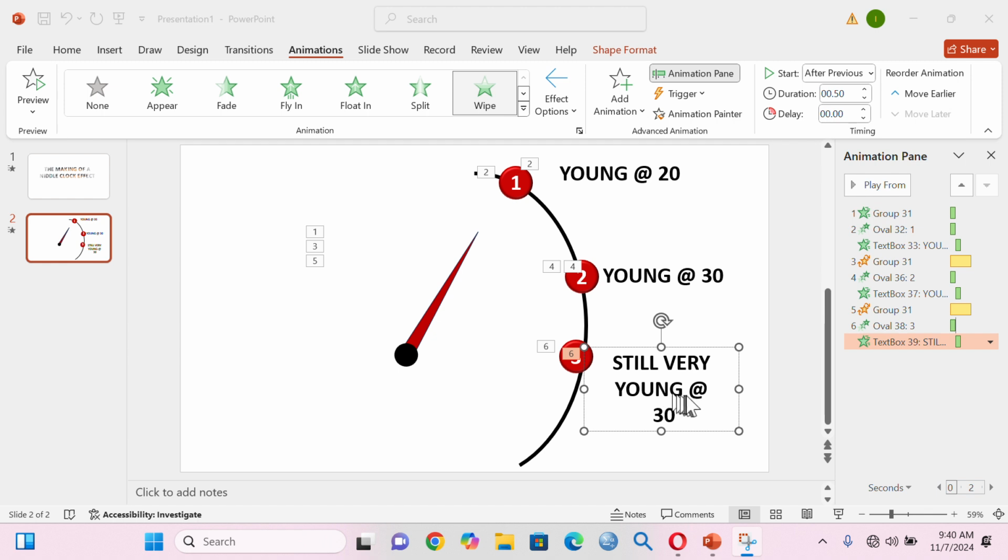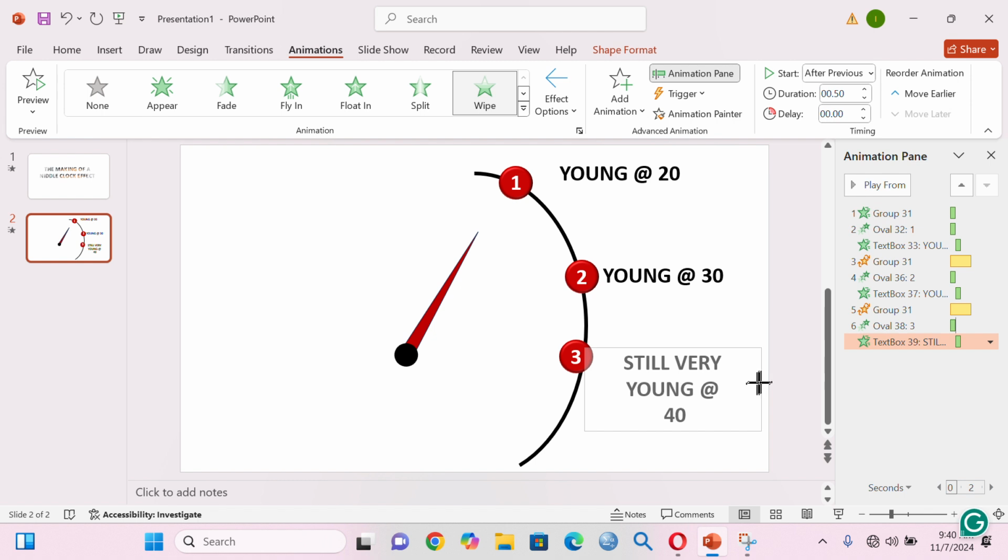So still young at 40. Still young at 40. Let me see. Okay, let's reduce this.